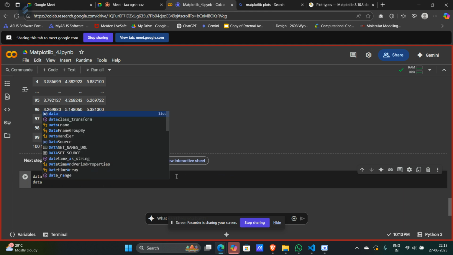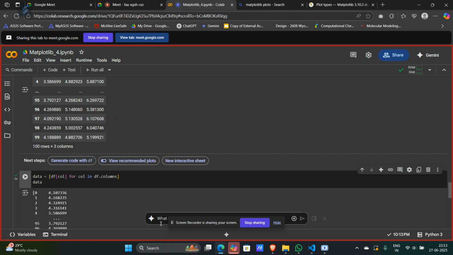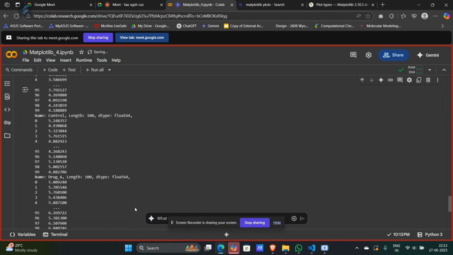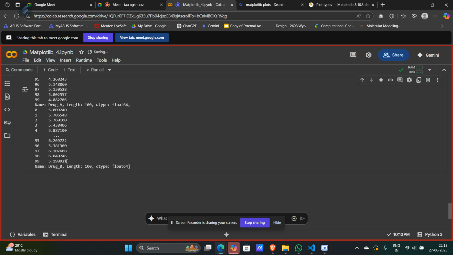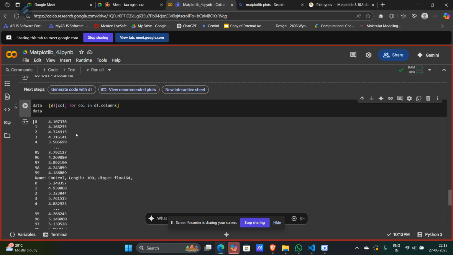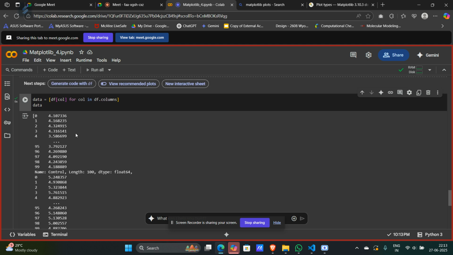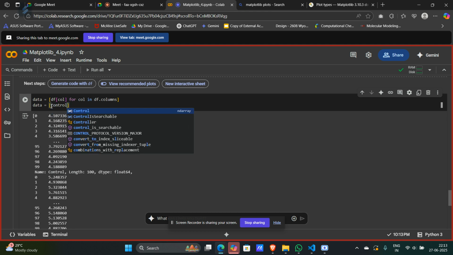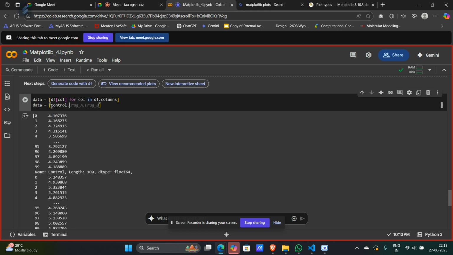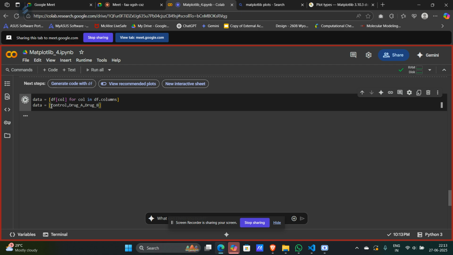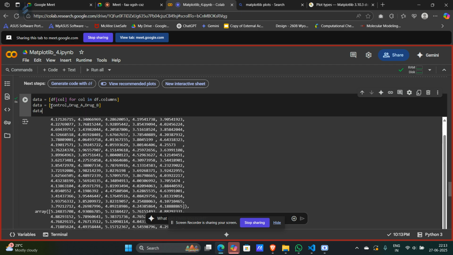And if you print data, you will get this. Are you guys able to understand? It's more like you're creating a list where the first one is control, the second one is drug A and drug B. You write data and you get this.